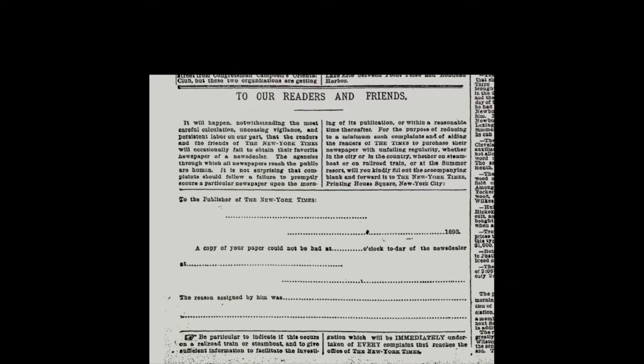This many of us at the Times would find interesting because we have the same problems now. And this is a missive that went out asking people to please report on their dealers who they didn't control, who perhaps sometimes didn't deliver the papers. And it's sort of a call out to say, hey, perhaps you can tell us who your news dealer is who's falling down on the job. And in fact, it is exactly similar to what happens today.